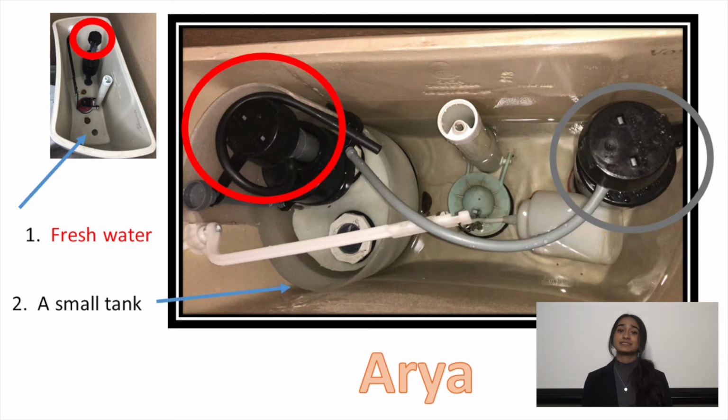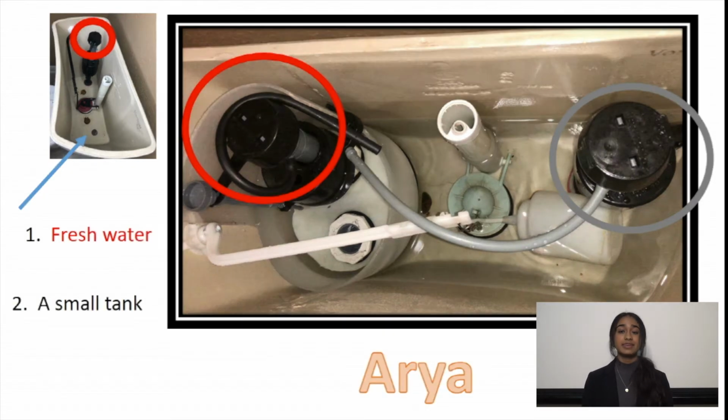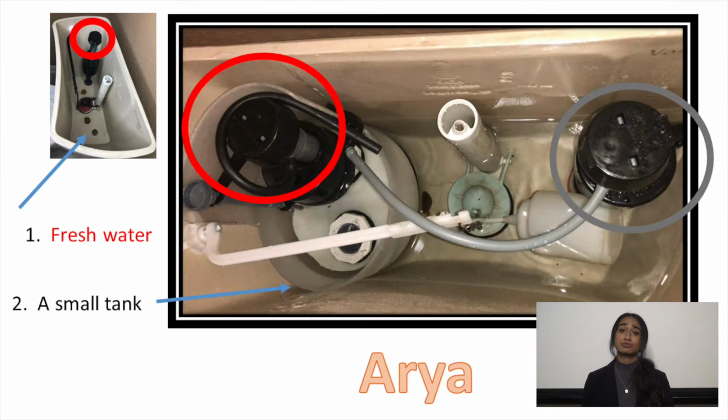This is ARIA installed in a toilet with the gray water collection system. This is the hole I drilled. This is a small gray water receiving tank inside the toilet flushing tank, which encloses the freshwater valve and its float. With this new design of a gray water receiving tank surrounding the freshwater float, the freshwater float moves up and down with the water level in this small tank, compared to moving up and down with the water level in the main tank.